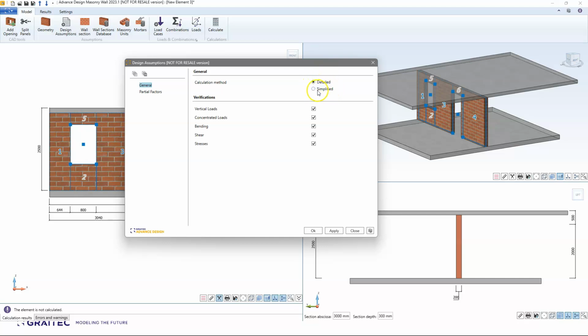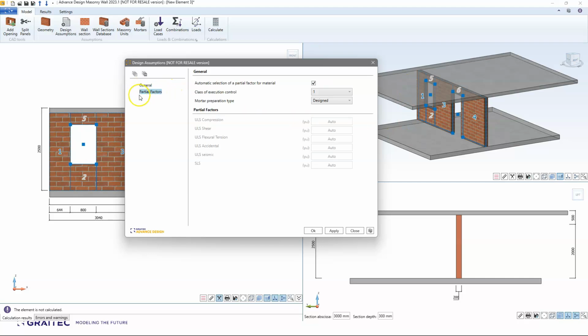Simplified method is based simply on geometry, so we only assume the reduction factor for strength, for resistance, considering the geometry of the wall. Partial factors, as before, we will leave as automatically calculated according to material and class of execution.